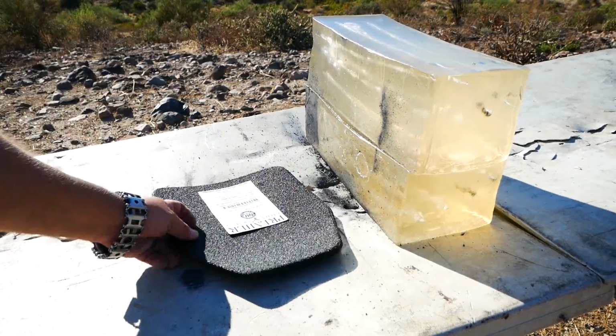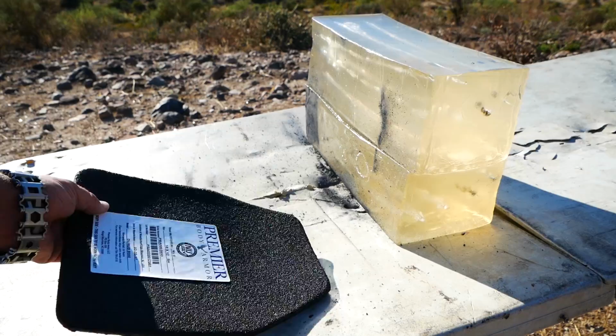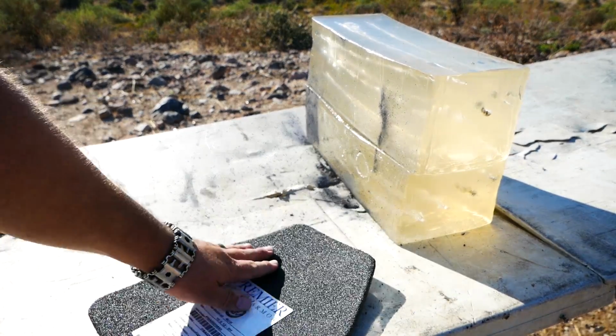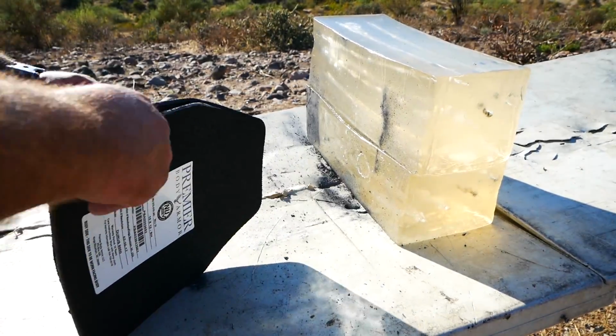All right, let's see how she did. Nothing out the back. This is where that original M193 hit came through. Other than that, it stopped everything. The coating is really coming up now.